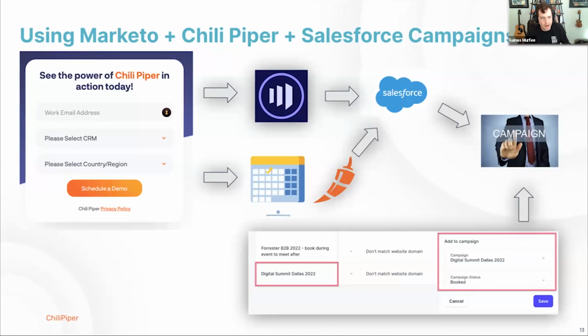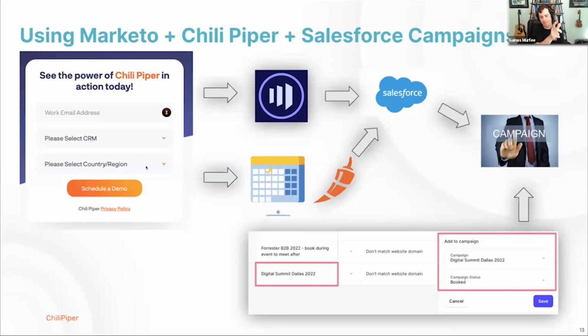Yeah, so I think this relates into what a lot of people do with Marketo. And what I've seen is people utilize the campaign object in Salesforce to basically track different things. Like I sent out this email, I want to see how many people opened and clicked it, or I'm doing this event and I want to see how many people registered, or a webinar and I want to see how many people registered and then attended. But then ultimately you may want to say, okay, well, who booked a call, and then potentially who became a sales opportunity.